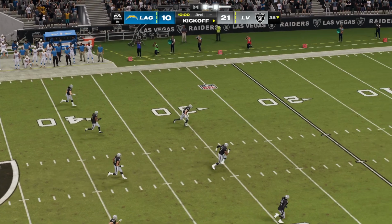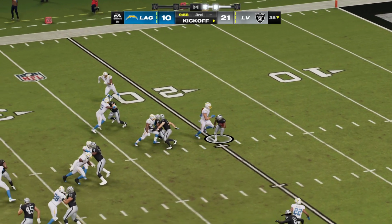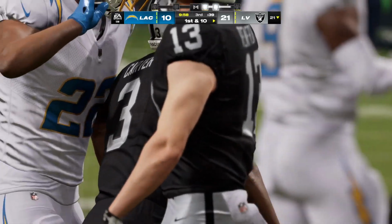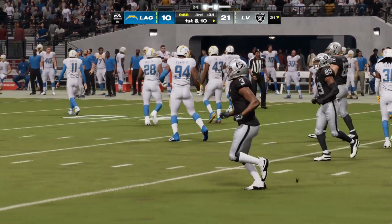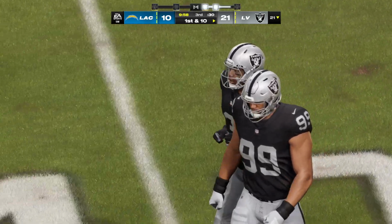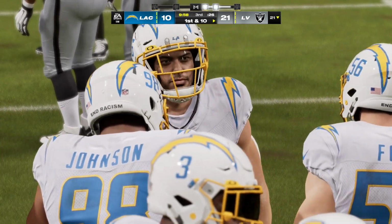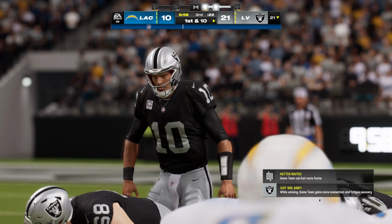Coach? The Raiders with the lead already, and they will get the football here as the second half is now underway. And taken down just past the 20 at about the 21-yard line. The Raider offense ready to go here to start the third quarter. But Charles, for them, pretty good first half on the ground. They had some success running the ball in quarters 1 and 2, and they've got the lead. Now a chance to expand upon that lead here with their first drive in the third quarter.